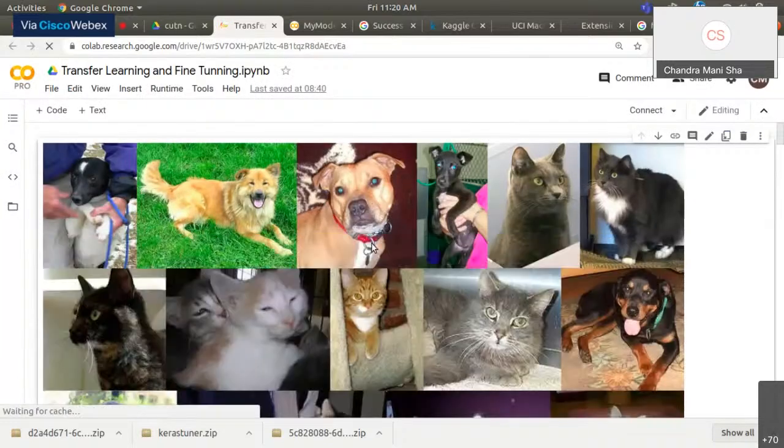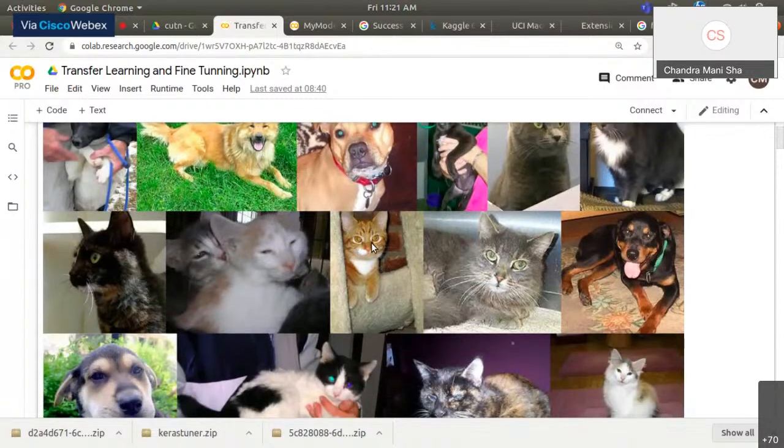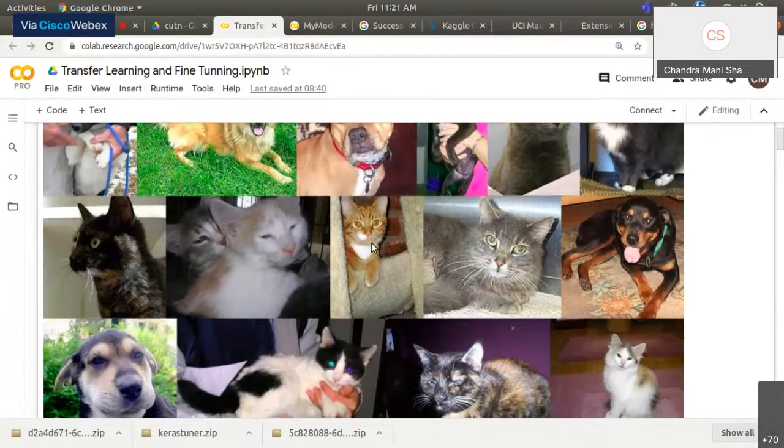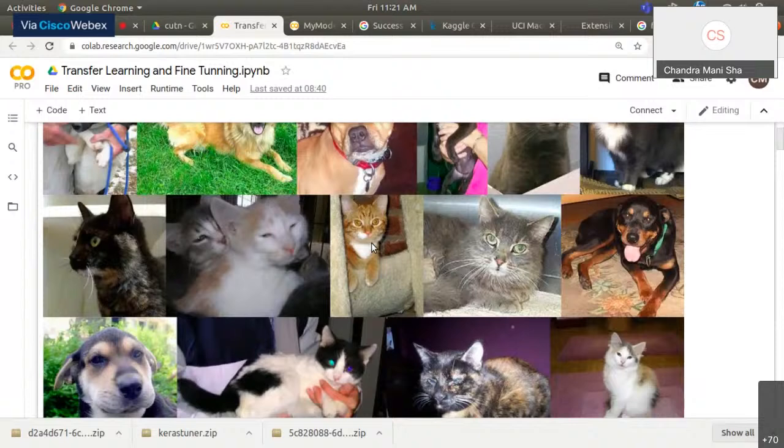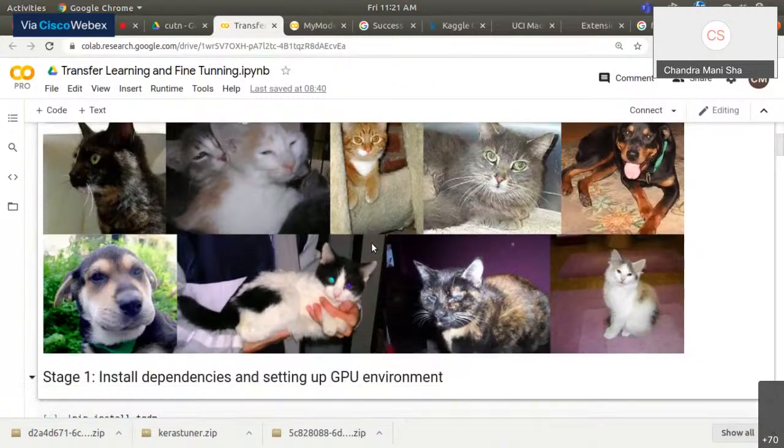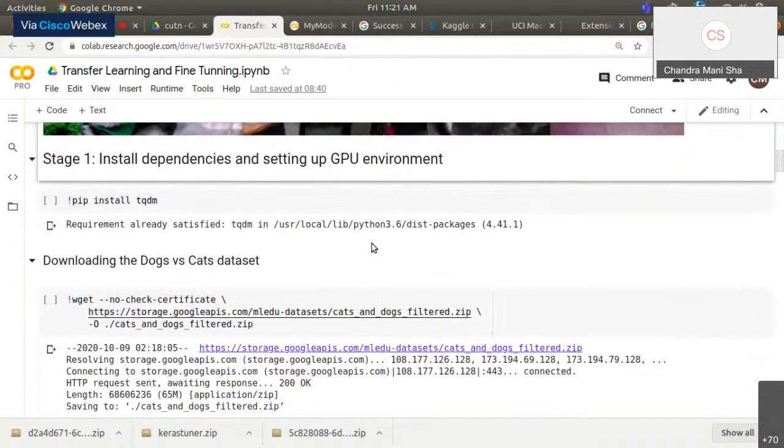We'll be applying transfer learning on the dogs and cats data set, using a part of this data set, and we'll be using one trained architecture, MobileNetV2, that has been trained on the ImageNet data set.